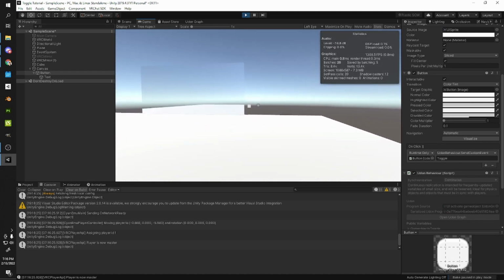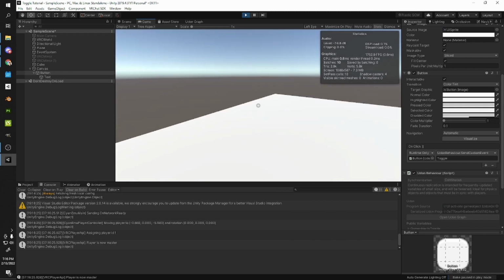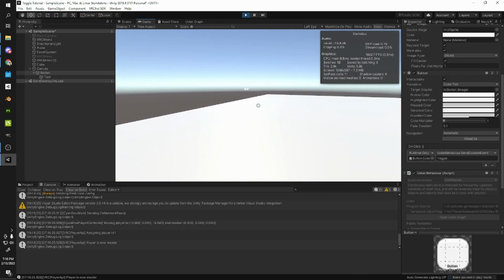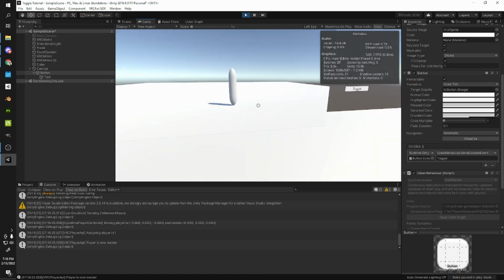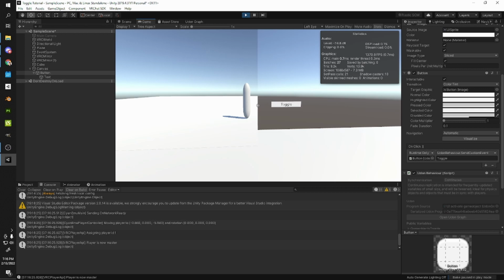Awesome. And now since we duplicated the script that we're using, this should still work. And it does. Sweet. So that's how you do it. That's a real easy way to do it. Like I said, this wasn't like a full in-depth of how Udon works. This is how this script that I have works.